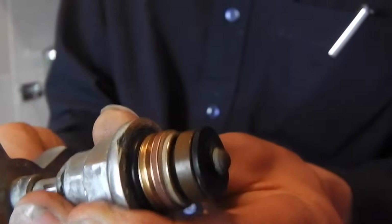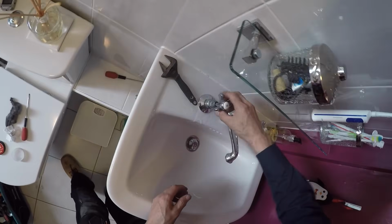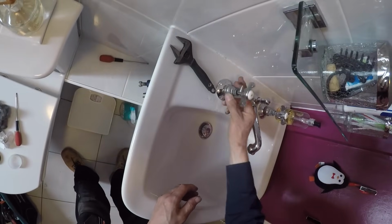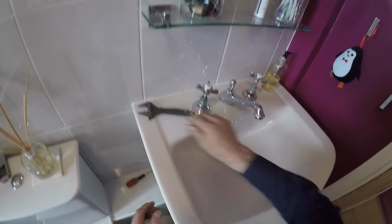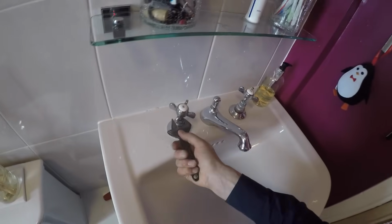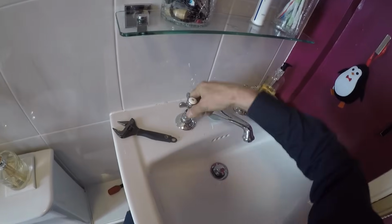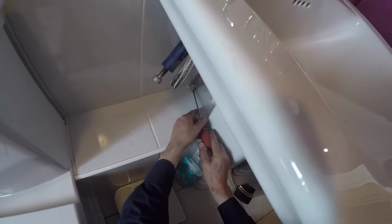And you want the tap to be sort of fully open before you fit it back in place on the tap. So let me put that back in there. I've got it gripped underneath, so I'm going to do that nice and tight. And now I'm going to turn the isolator back on.